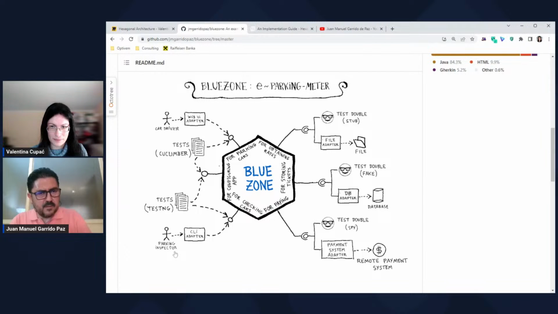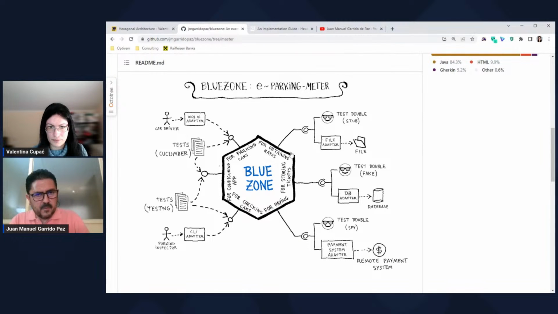Legally means that the driver has to buy a ticket for a period of time, and in the zone that he pays for the rate that the zone where the car is parked in. Okay, and so in the right side we have the interfaces that are required by the application for doing this.